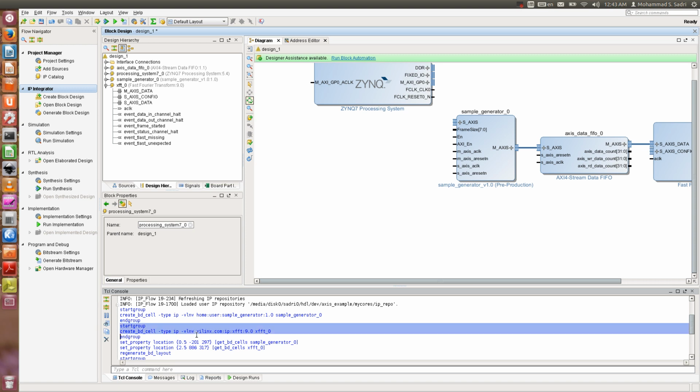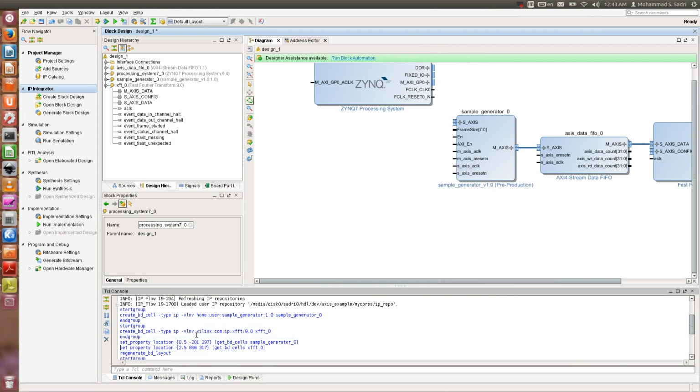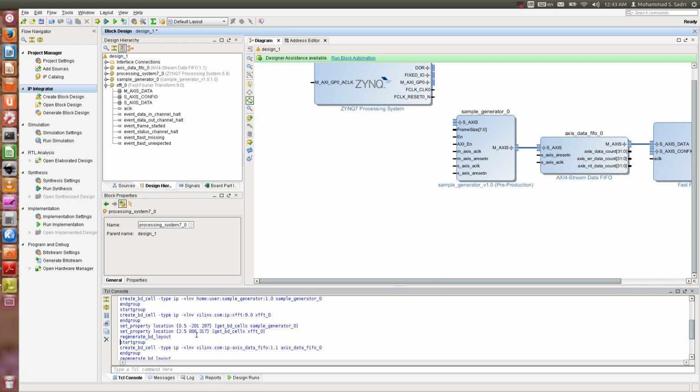This is the command that is adding the FFT, so I add it here. Add the FFT block, and then some moves, not important. Regenerate block layout, not important.